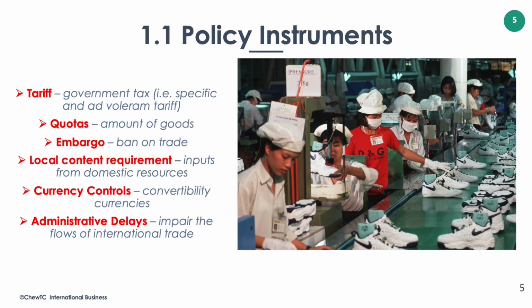Local content requirements are laws stipulating that producers in the domestic market must supply a specific amount of a good or service. These requirements can state that a certain portion of the end product must consist of domestically produced goods, or that a certain portion of the final cost of a product must come from domestic sources. The purpose of local content requirement is to force companies from other nations to use local resources in their production processes, particularly labor.